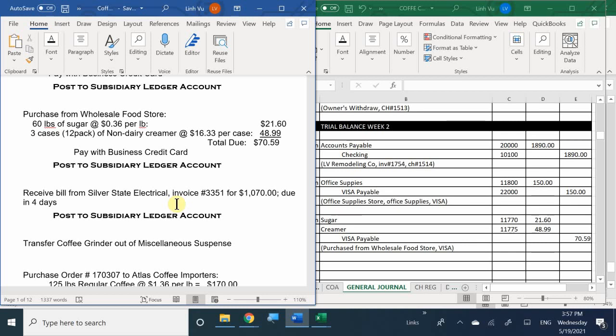We have to document it. We have to document it because a service has been completed. Outside vendor or subcontractor? Well, let's take a look. Miscellaneous expense. Why? We don't have an account to put it in yet. Well, because it hasn't been.